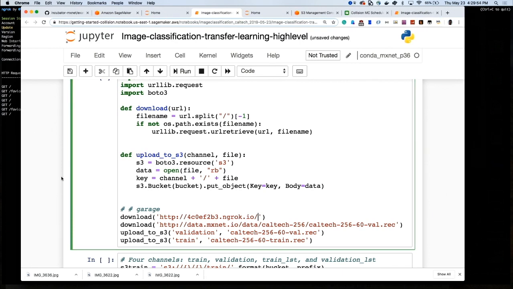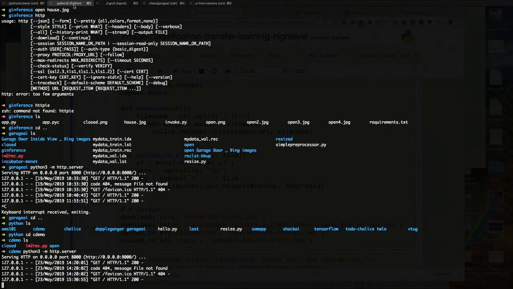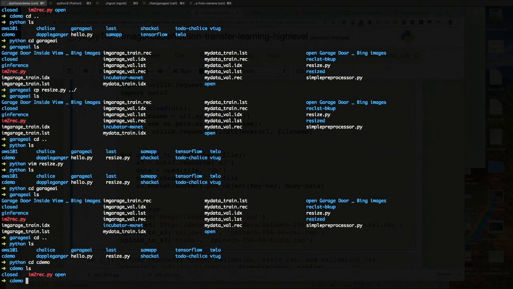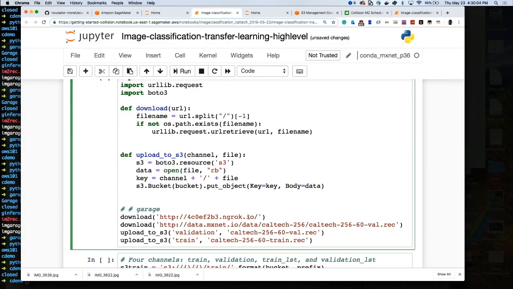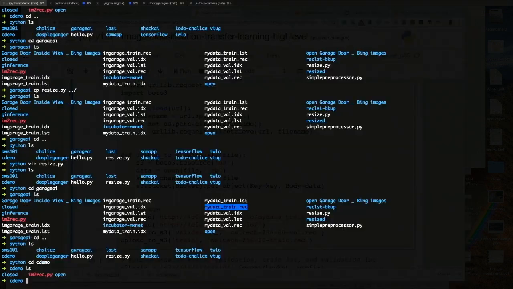And I'm going to then put the training image over here. Pretty much just copying the images that SageMaker wants. So I'm going to click my data train, copy it over. And then we're going to do the same for the one right below. We're going to remove this and copy over the garage images that SageMaker wants. So I'm going to put that same URL that's pointing to my computer right now. It's using a service called ngrok, which is just opening up my computer, and so you're able to access everything from there. Now I'm going to remove this other garage image file that SageMaker wants, and use the one that I have, which is mydatavalidation.rec.